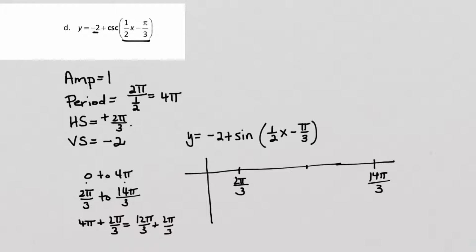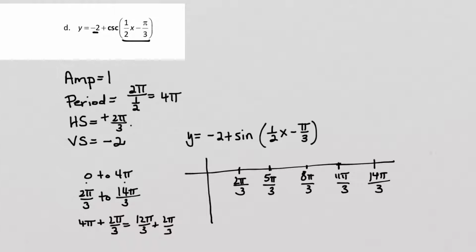And what's halfway in the middle? If I add those and divide by 2, the two endpoints, 2 pi over 3 plus 14 pi over 3 gives me 16 pi over 3. Divide that by 2 and you've got 8 pi over 3. That's the easiest way to find the middle. And then I can do the same thing with the 2 pi over 3 and the 8 pi over 3. Add those together, you get 10 pi over 3. Half of that is 5 pi over 3. And the middle here would be 22 pi over 3, so that's 11 pi over 3. So now I've got those marks.